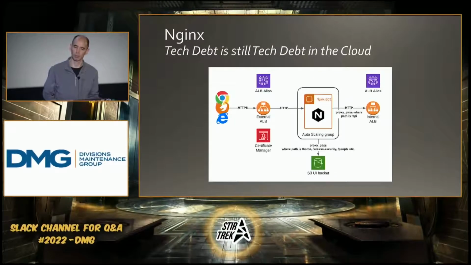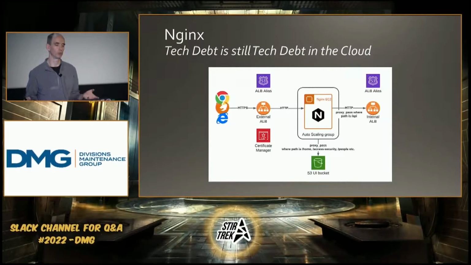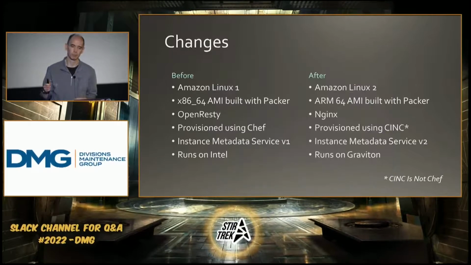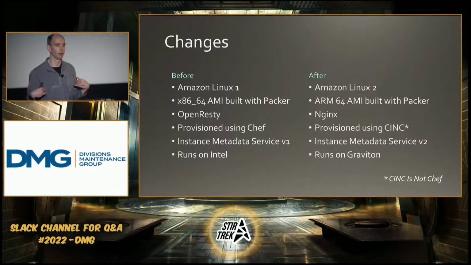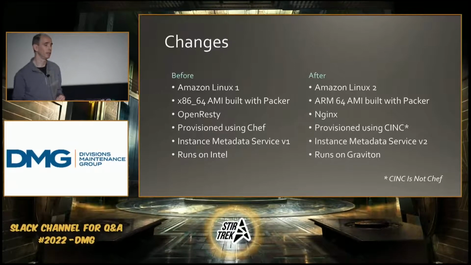In this case, it's a very simple architecture. This is both the architecture before and after. It's just an EC2 and an auto-scaling group behind a load balancer talking to other load balancers. So there's a bunch of changes here, only one of which is really related to switching to Graviton. So we're going to different versions of Amazon Linux. We're building different AMIs for the two different architectures. We're going from something called OpenResty that you've probably never heard of to vanilla Nginx. We were using OpenResty because it had Nginx with baked-in Lua support, and you really don't want to know the details about that.